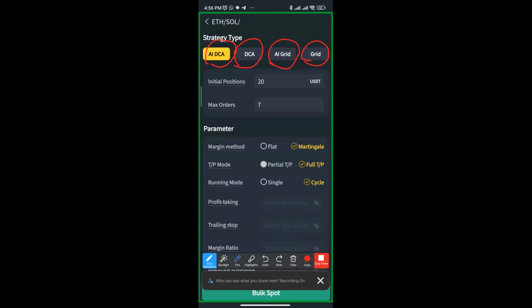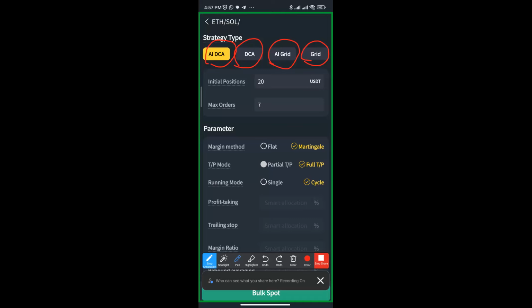A lot of people don't know the difference between the DCA system and the grid system. The two systems are quite powerful, quite good. So what does DCA mean? DCA means dollar cost average, where your robot does the first buy followed by extra buys. The bot places one take profit for all the orders. You buy at different levels, and the price of the take profit and the volume are recalculated as the robot is buying low.